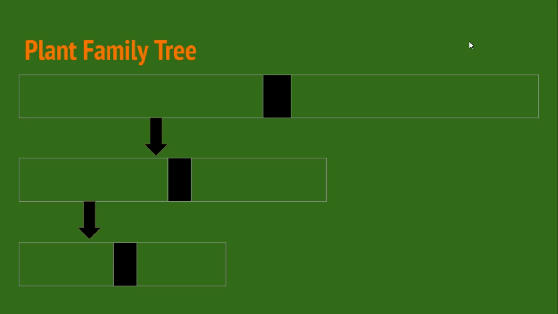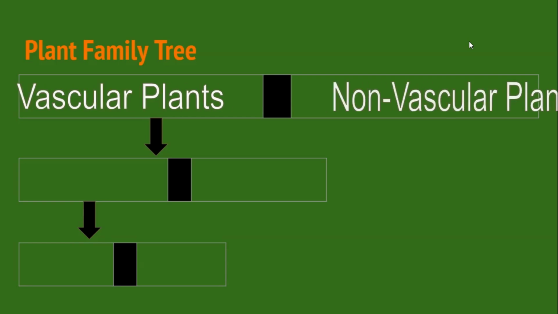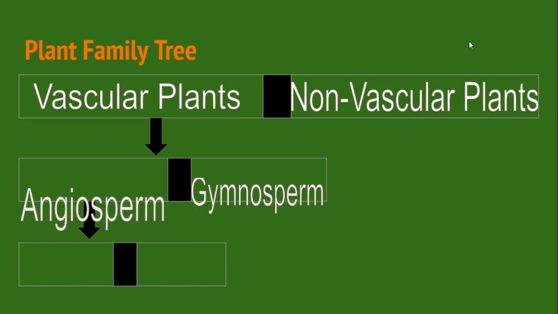So the first thing is the plant family tree. We talked about this in the sixth grade a lot. At the top of your family tree is generally the people who started your family, how far back you can trace them. Well, we do the same thing with the plant family tree. If you notice in your notebook, you have the plant family tree, and at the top of that, it says the two types of plants found on the planet. Those two are vascular plants and non-vascular plants.